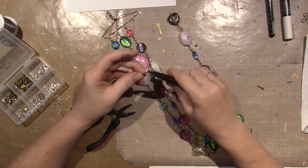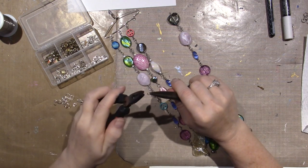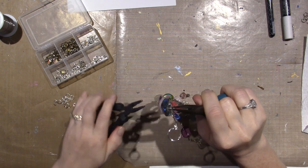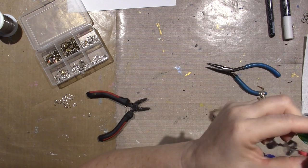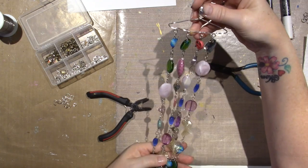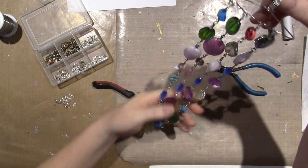I've taken a jump ring to connect the beads - I just get them at the craft store in the jewelry department. There are different gauges and strengths of wire and I do prefer some to others, but I honestly just do this for fun and not for selling. I like the spacing - I think it's good. I might add some wire wrapping because I think the weight of the beads could pull it down, maybe a little crisscross design. I'm going to make the other one and take it outside.